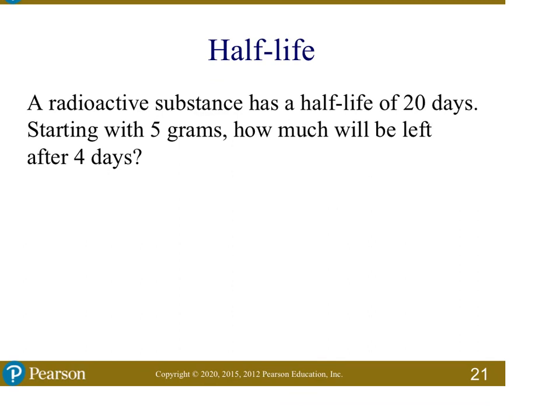A radioactive substance has a half-life of 20 days and you're starting with 5 grams. How much will be left after 4 days? The most common mistake on these questions is that students don't realize they actually have to use PERT twice. You're going to use PERT 2 times in a row. The question actually stops right here, and you're going to use PERT for the very first part of the equation. So let's look at how that's going to go.